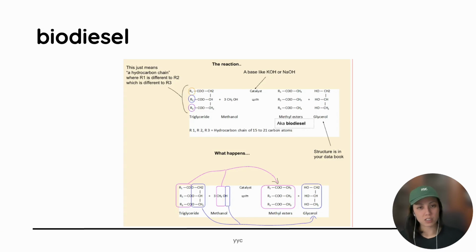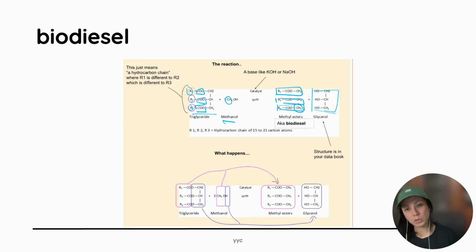So the reaction itself, you can see here, this is a triglyceride. Now, each of these R's just tells you that it's a fatty acid chain. You don't have to worry about what it is for this demonstration. As you can see here, these are the ester functional groups. Ester, ester, ester. Now, this whole thing here is called a triglyceride. You react that triglyceride with some sort of alcohol. So in this example, they're using methanol. In the presence of a catalyst, what you end up having is a methyl ester. The reason why they say it's methyl is that would have come from the methanol. And the rest of it, the whole molecule itself, is actually a biodiesel molecule. So that's biodiesel, that's biodiesel, that's biodiesel. And what you also produce as a result of that is you break away the glycerol from the triglyceride.